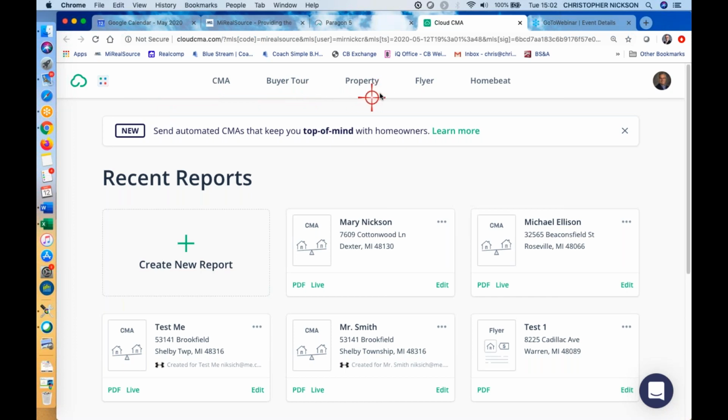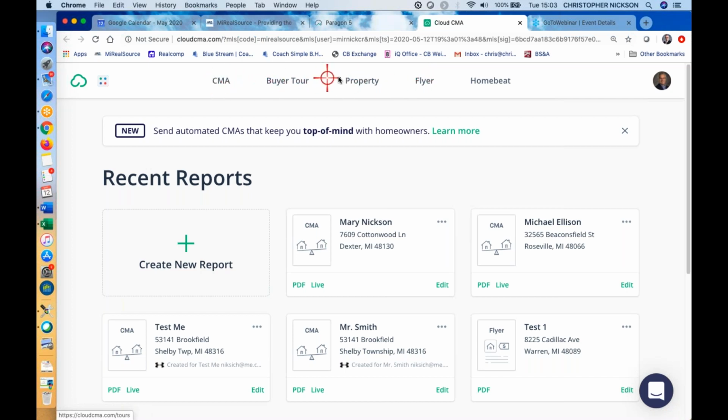Here's the home screen of CMA, and we're all familiar with how to do a CMA, comparative market analysis, but you can also do buyer tours here, and some really nice flyers. If you're with a broker that doesn't necessarily do flyers, you can create your own. Let's say you're holding an open house for one of the other agents in your office and it's their listing. If they say it's okay and your broker allows it, you can hand out your own flyer for that home, even though it's listed to somebody else. You can come in under flyer, customize it, and get that out.